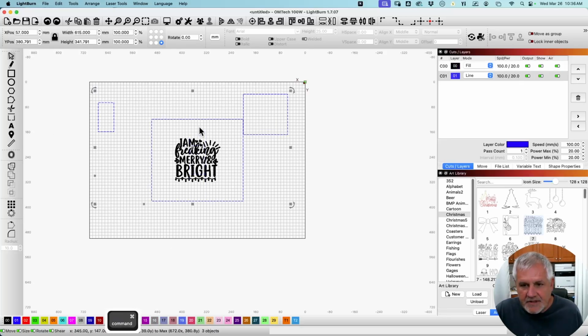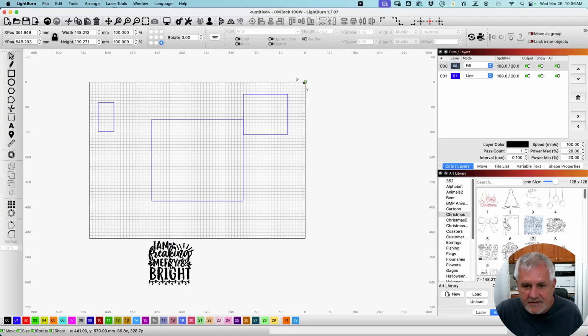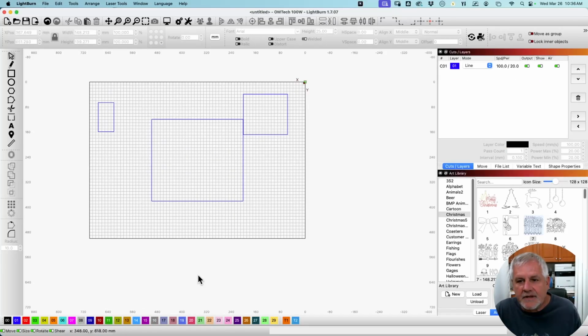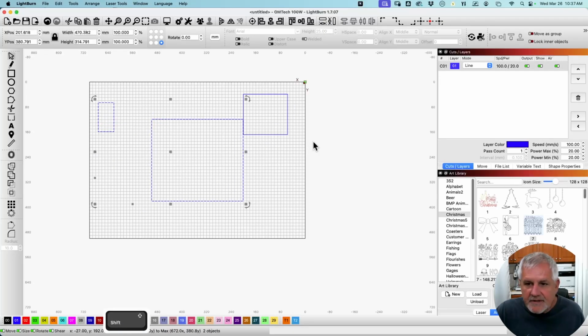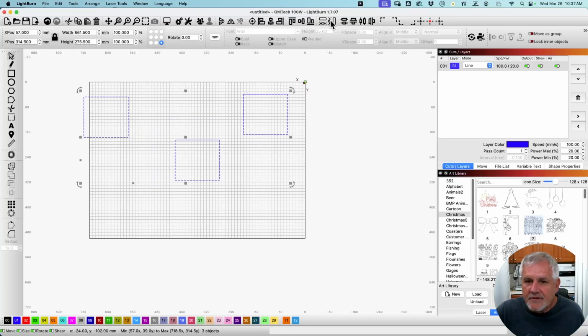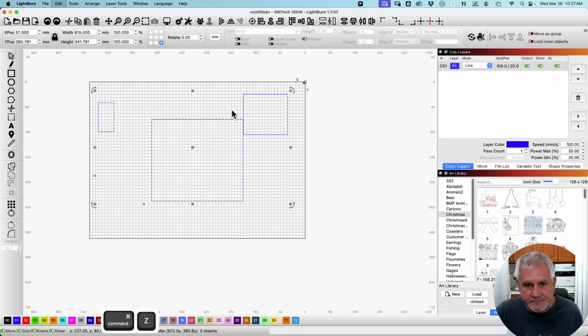Let me undo that. Get this out of the way. In fact, we can delete that for now. So say I want to make them all the size of this middle one. So I'll select these two first, then shift and select that. And now they're all the same width, all the same height as this one. Whichever one you select last is the one that's in control. Just like with the alignment tools, whichever one you select last is the one that's used to control it.